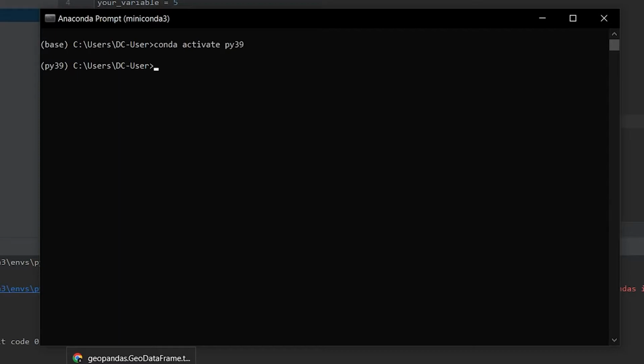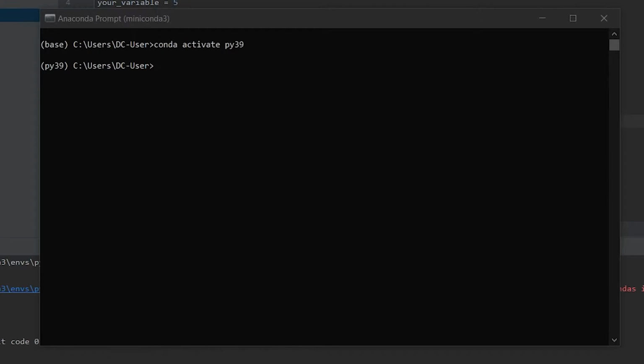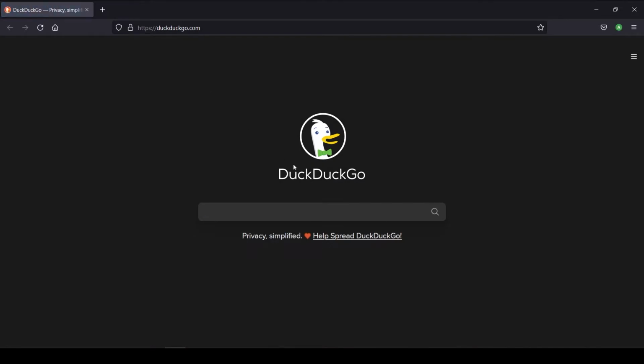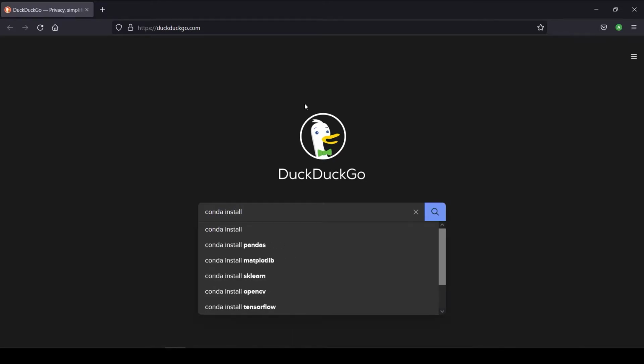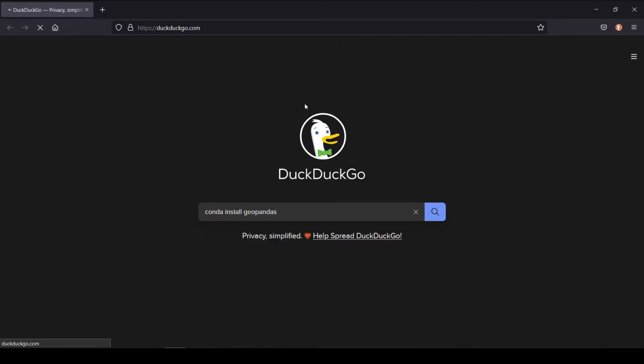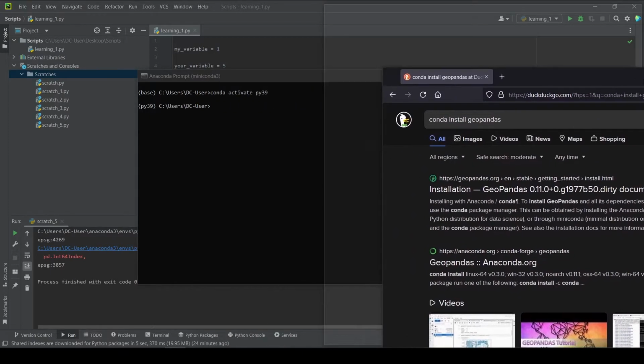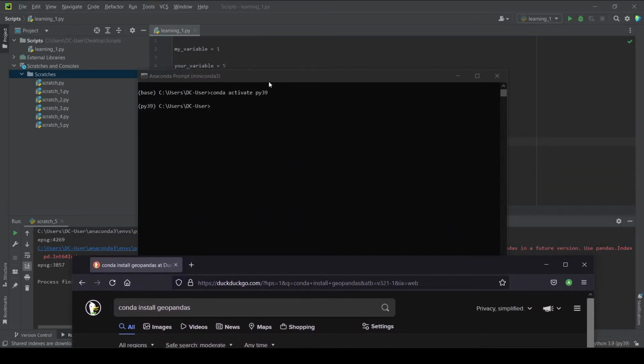So it's called Geopandas. What I'm going to do is open up a browser and go to search. Usually if I need to install a new package, I will do a quick search similar to this: conda install geopandas. This is something you need to be cautious of, because most likely it's conda install geopandas.